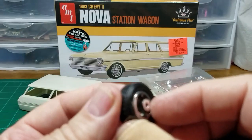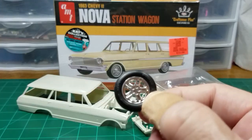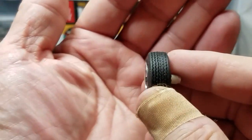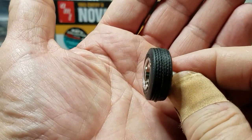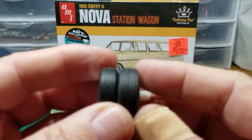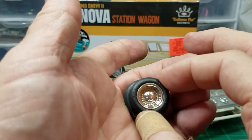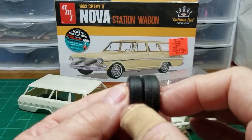This is more flush, so it's a little bit more modern wheel, and it wouldn't really look 100% good on that car. Or do I go with the same wheel cover? And, well, I wish this camera would stay in focus. Here we go. Same wheel cover with a fatter, taller tire. To give you a size comparison, let's see if I can get this to stay in focus here. Size comparison, it's a little bit taller tire, a little bit wider tire.